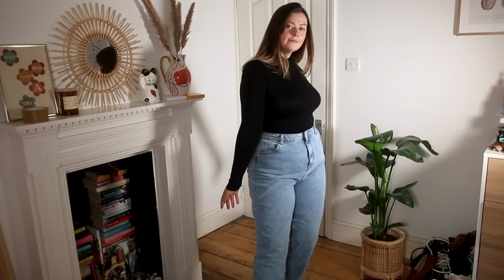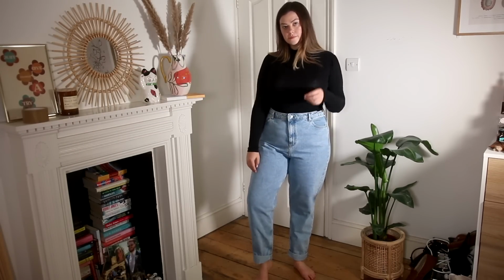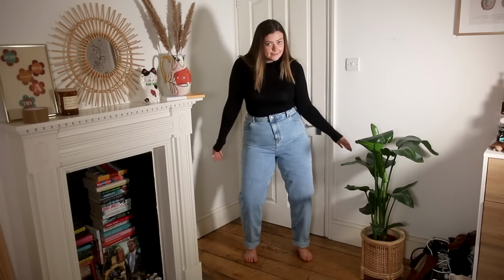Wear what you want. What a load of absolute nonsense. You think it's cute, you wear it. Turtlenecks are so flippin' cool. I feel like only the coolest of the cool people wear turtlenecks, and hey, that should definitely include you. What's stopping you? They're great because they give you a little bit of warmth, but the ones that I have anyway are still quite lightweight, so they're really good for layering, and they just look really effortless.